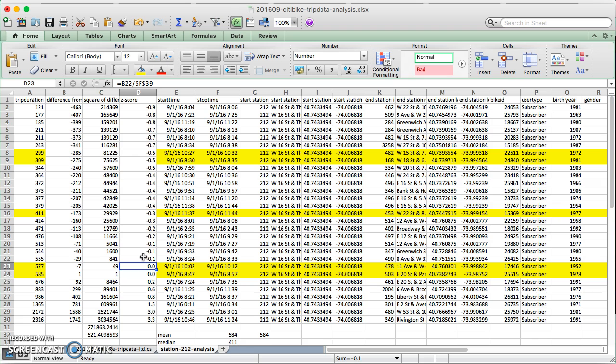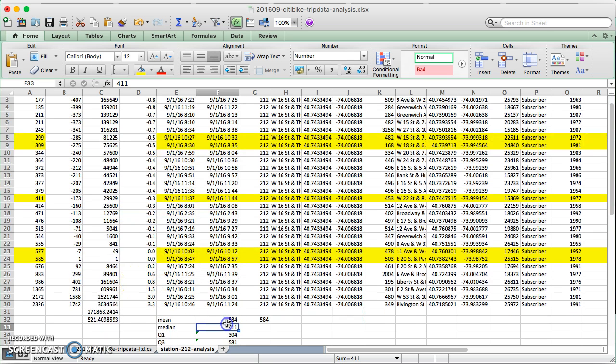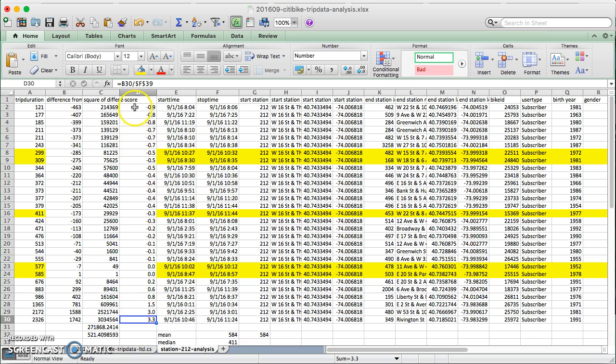So now what I can see is that actually, wait a second. Does that make sense to me? Yep, my mean is 584. So actually, you know, we only have this one score, right, that is actually pretty unusual. The rest of these are all well within range.